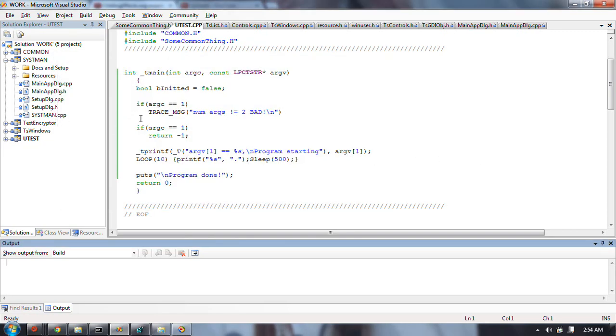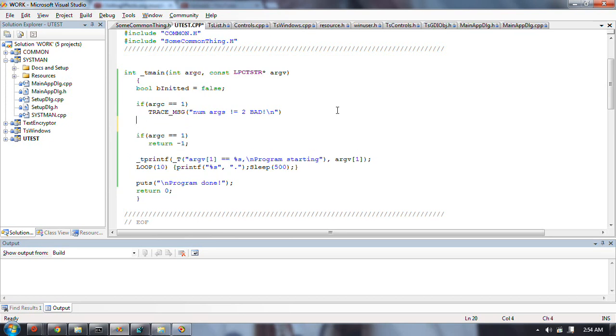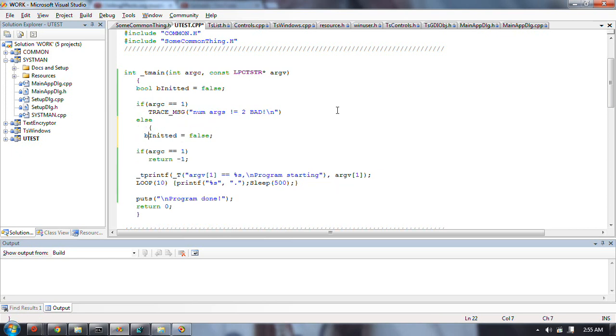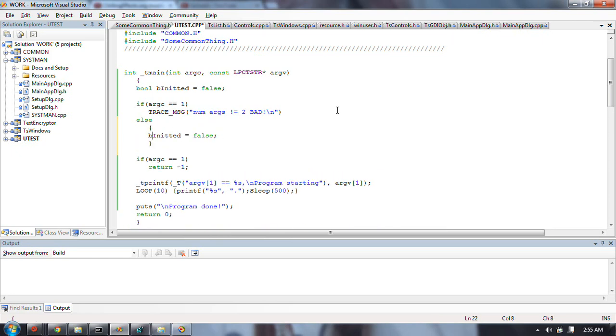Now you might come along and say, well, geez, this kind of looks dumb. Why don't I just put else here, right? And I'll set this to true. Imagine I might have some initialization code in here, extra initialization in the case where there's no error.